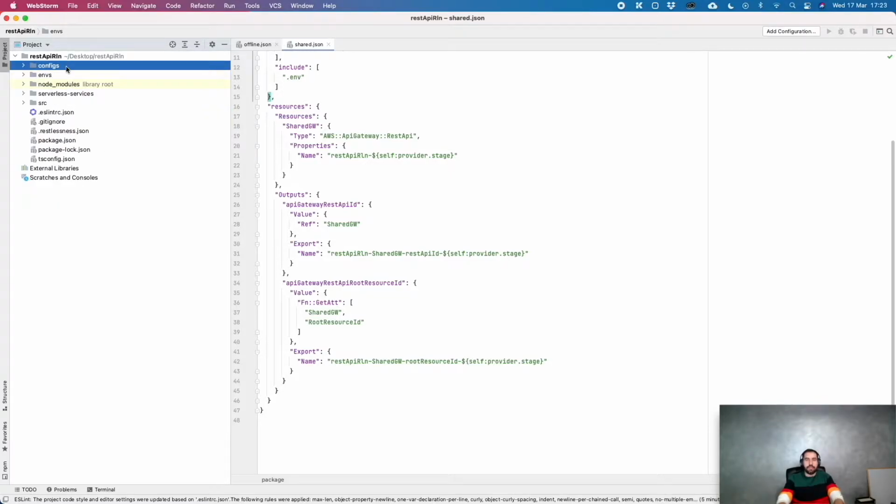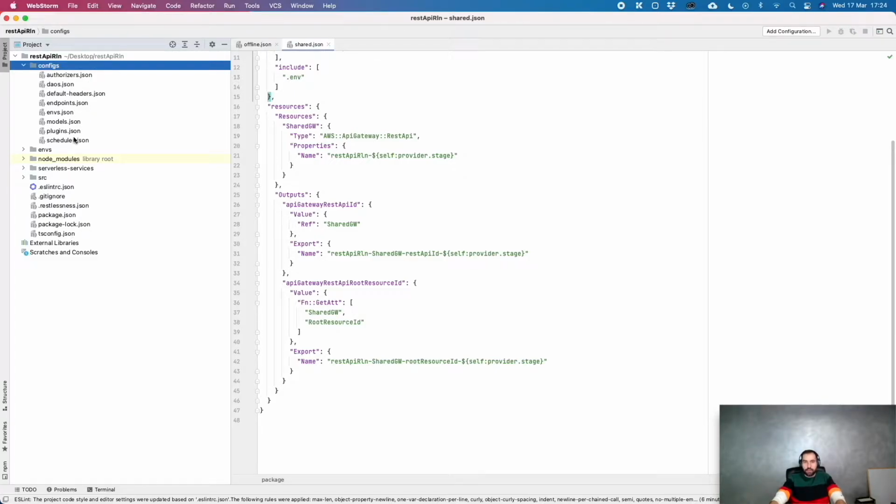And the final main folder of the Restlessness project is the configurations, or configs, folder that contains some JSON files, each one with a specific purpose.